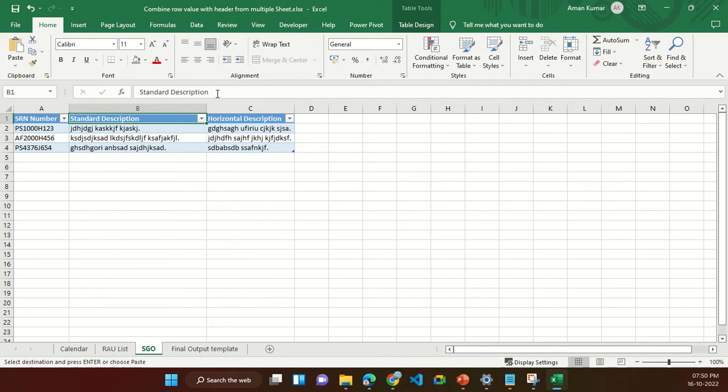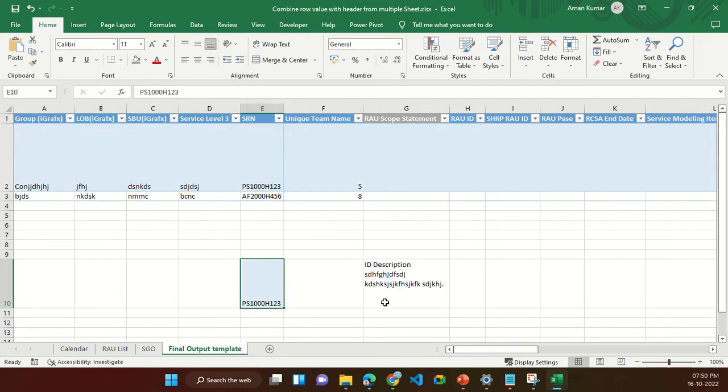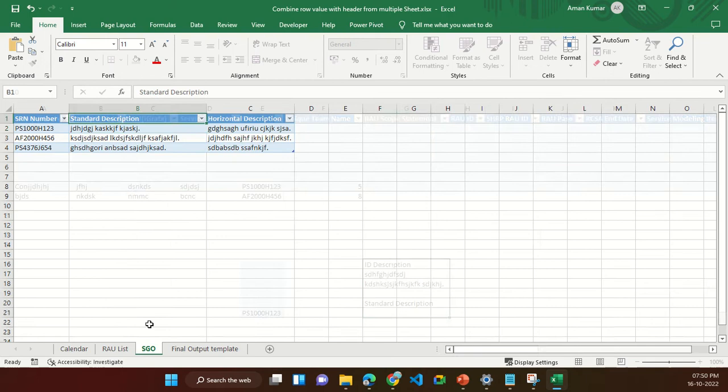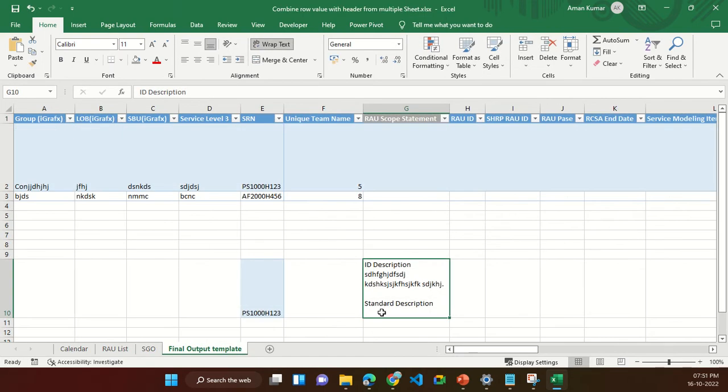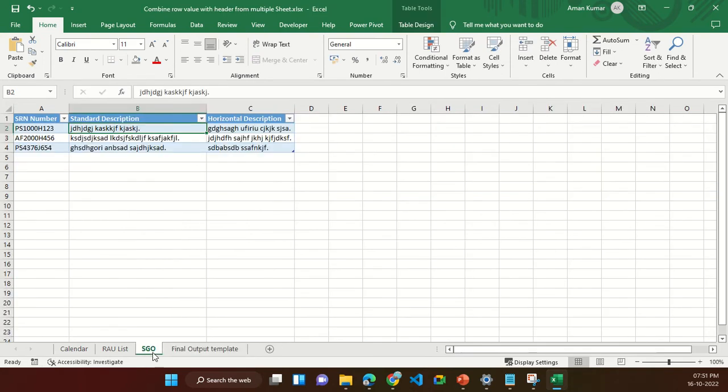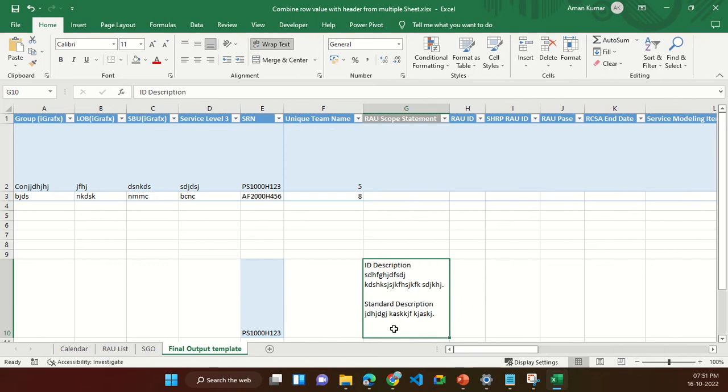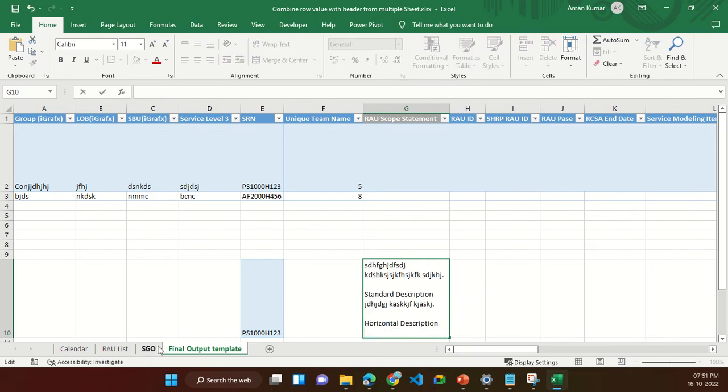So we have to get the standard description as a header, and then this message, and the last comment we have to get is this one. Header is here, and what would be the comment?